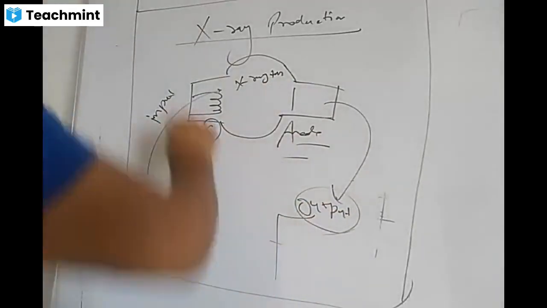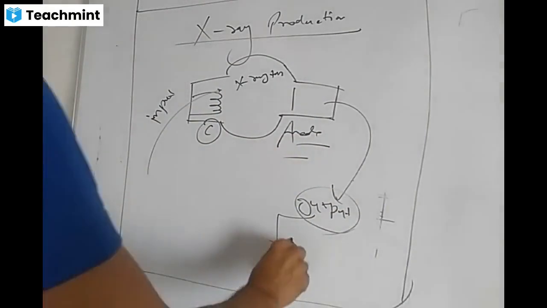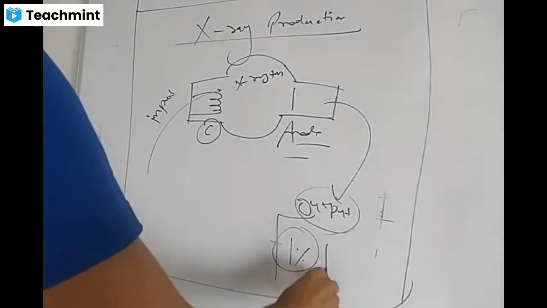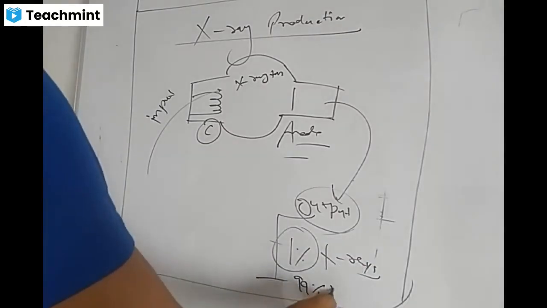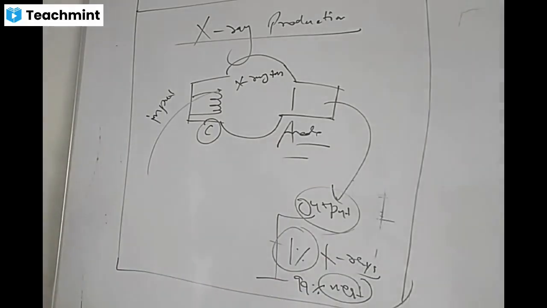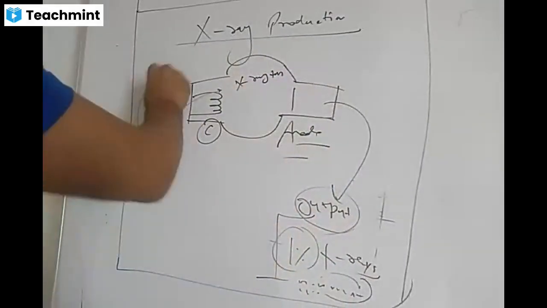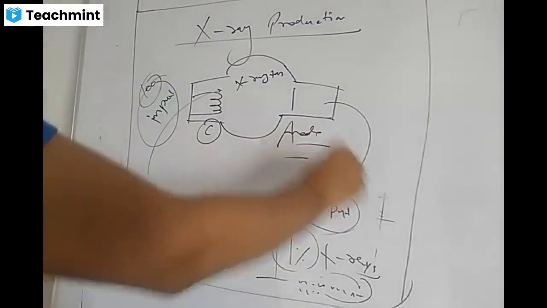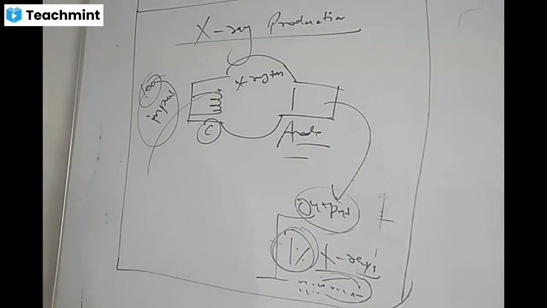And the efficiency of this tube is very less. We call it an inefficient tube because this tube will give you only 1% X-ray. What is left? 99%, that is the heat. So we have multiple mechanisms or ways to remove this heat. But the result of this tube, where we give 100% of our input and we are getting 1% X-ray, shows the poor efficiency of our X-ray tube.